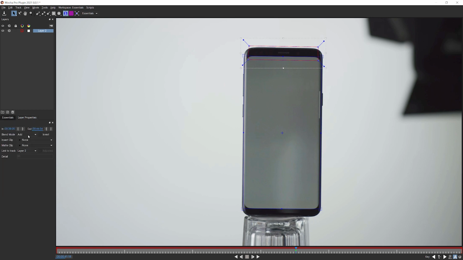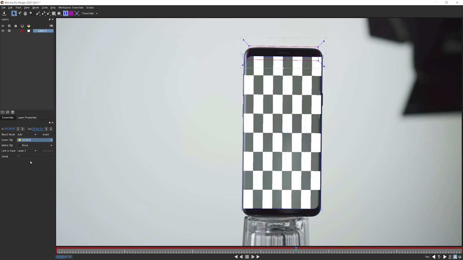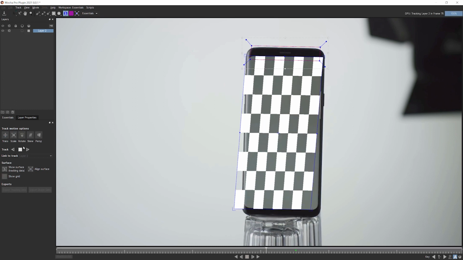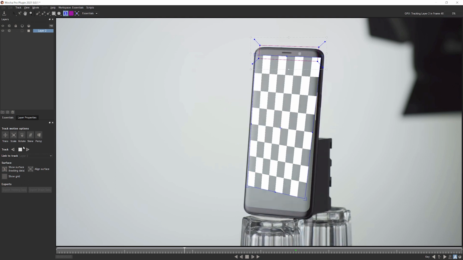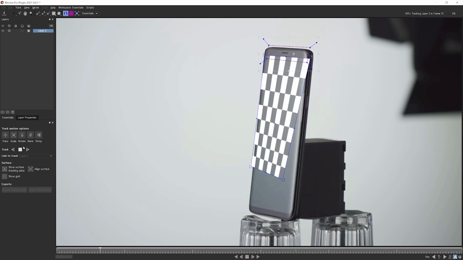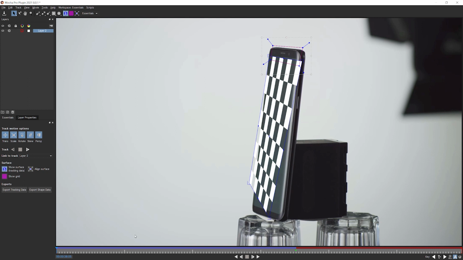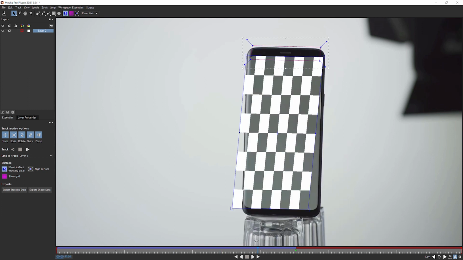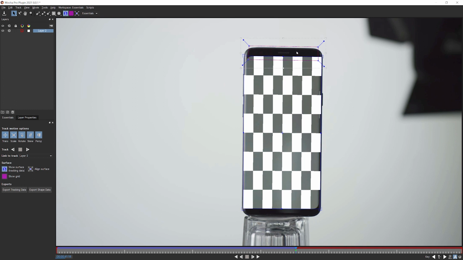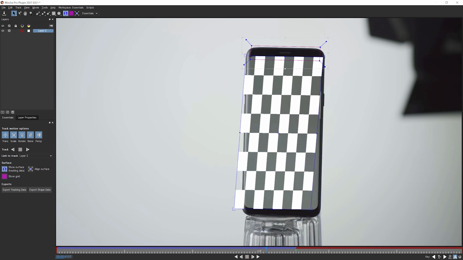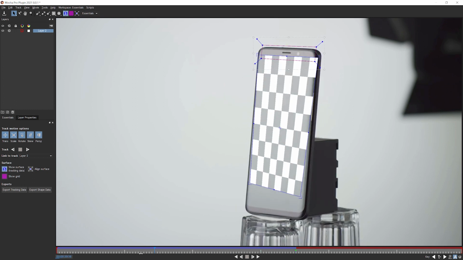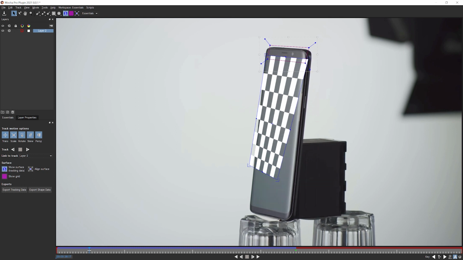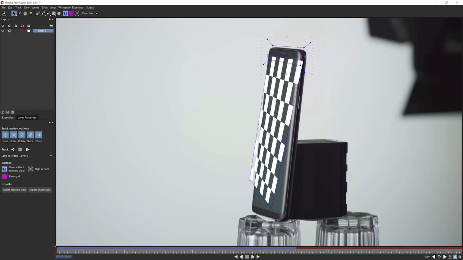Okay, and to give it a bit more of an apples to apples comparison, I'm going to insert my 8x8 grid again, come back to the essentials, set this to perspective. And I'm going to track this backwards just with this small shape up at the top. And let's see what happens. Okay, so that doesn't look as successful. And the reason for that is pretty straightforward. We're giving it a smaller shape to track. So any problems and any mistakes that it makes on tracking that shape are going to be amplified out across the rest of the plane. So that's why we're getting a bad result here.